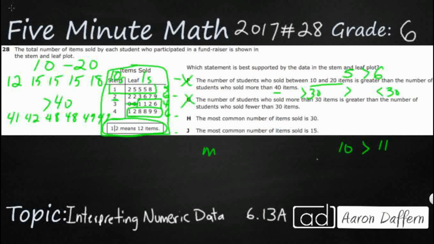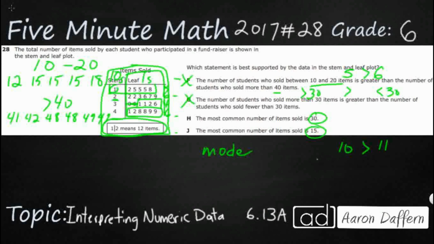We're looking at mode. So mode is simply the most common number, which one shows up the most. And as you can see, it's going to have to be one of these 2 numbers. So how can you tell which one is the most common number? Well, first thing is make sure you're just looking at the leaves. Don't necessarily worry too much about counting the stem. You're going to have to match the stem and the leaf.